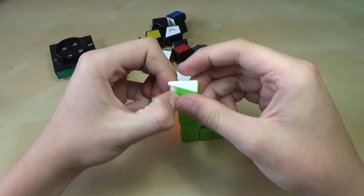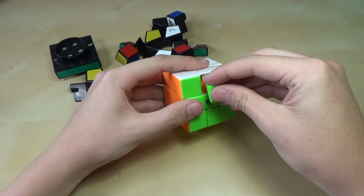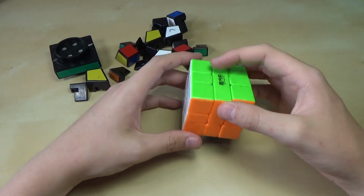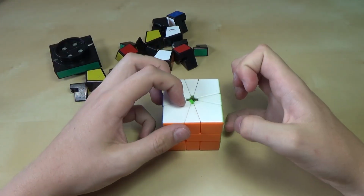And then finally we can take this piece off, put it in right there, just kind of wiggle it in, and then put that piece right back on. If you unscrewed it, it'll be a little bit different. You just kind of have to assemble both halves one at a time. It'll be a little bit easier because you can just slide the pieces on and put it together and screw it in.